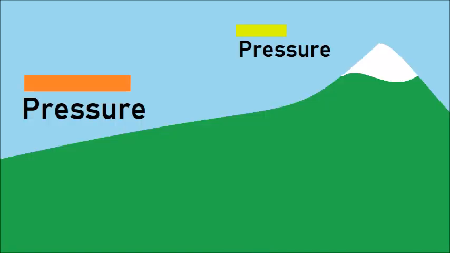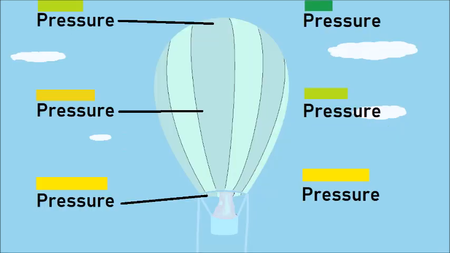Now let's go back to our hot air balloon. The hot air balloon is open at the bottom. At this opening, the air pressure just inside and just outside the balloon is equalized. But let's look at what happens as you go up throughout the inside of the balloon. The air pressure will decrease because as you go up, the air pressure decreases.